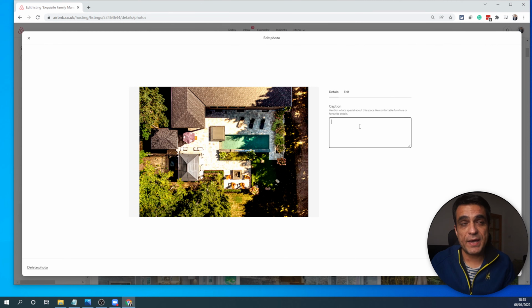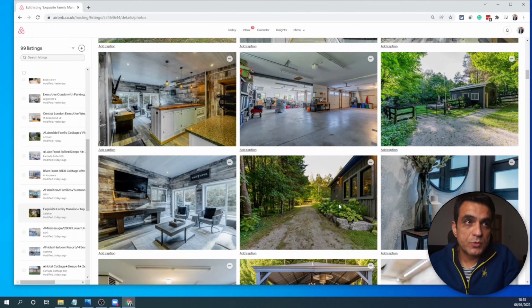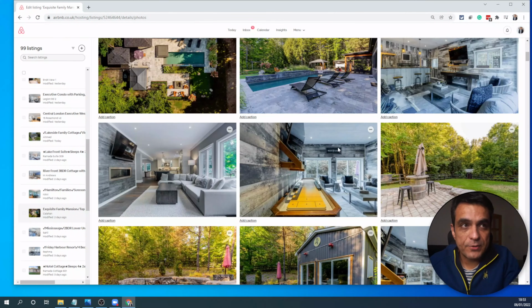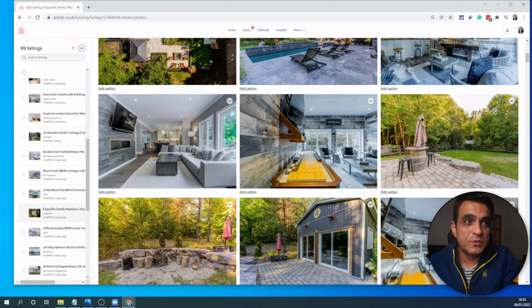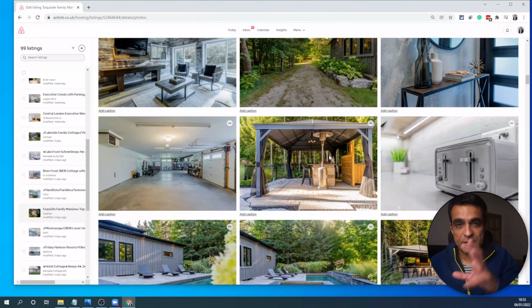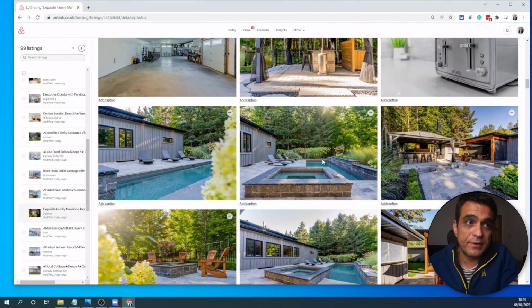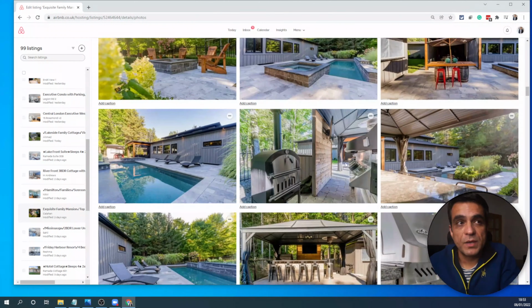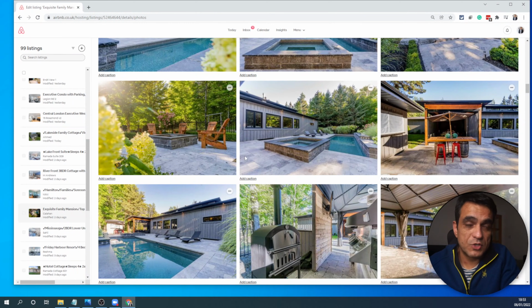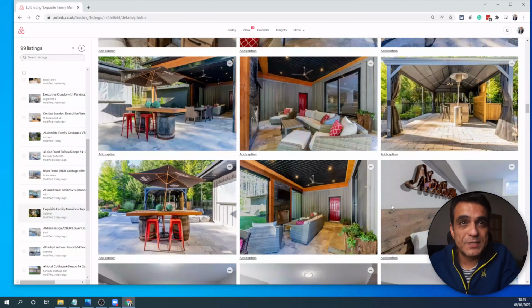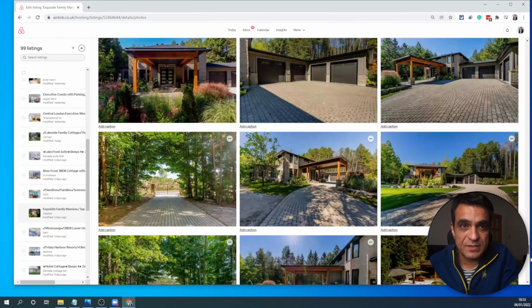In the first tab, you can add details. You can type captions about what this place is. If you want to write your comments, it is generally a nice idea to write a small commentary about what is in the picture and everything else. If you want to move the photos within the gallery, it is very tricky just because Airbnb makes the pictures so big. It is not really very handy when it comes to adjusting the photos or changing their order. It is kind of painstaking at the moment, but I hope they will soon realize this and find a solution for that as well.